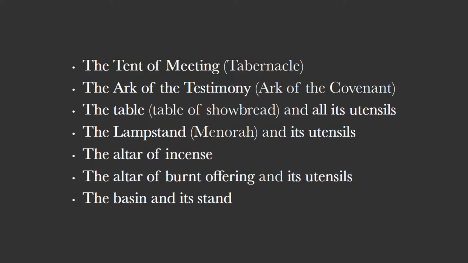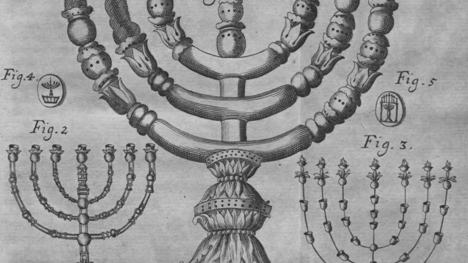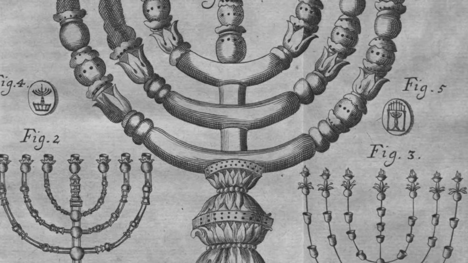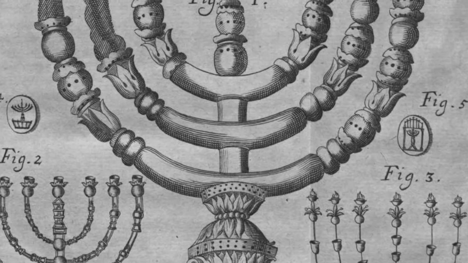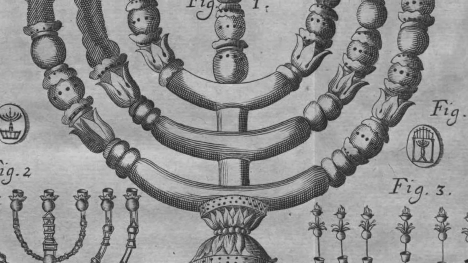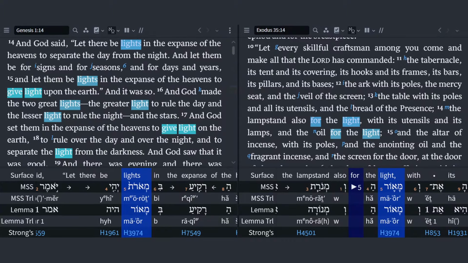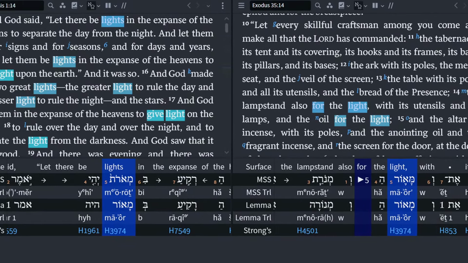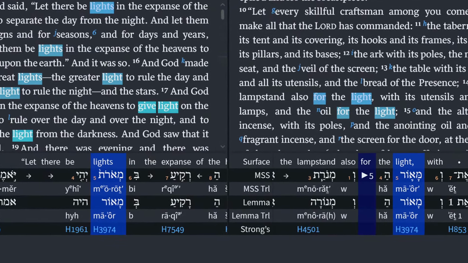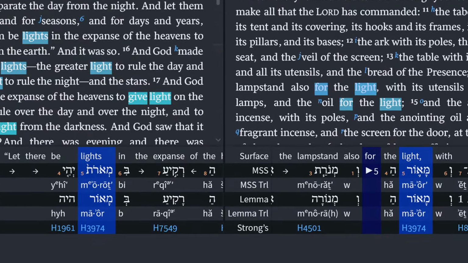This all mirrors the 7 days of creation, where in the 4th day, the middle day of 7, the heavenly lights are installed. The term there for lights, in Genesis 1:14 and following, is nearly always only used for the lights of the menorah. Keep these menorah patterns in mind, and we'll return back to this concept.